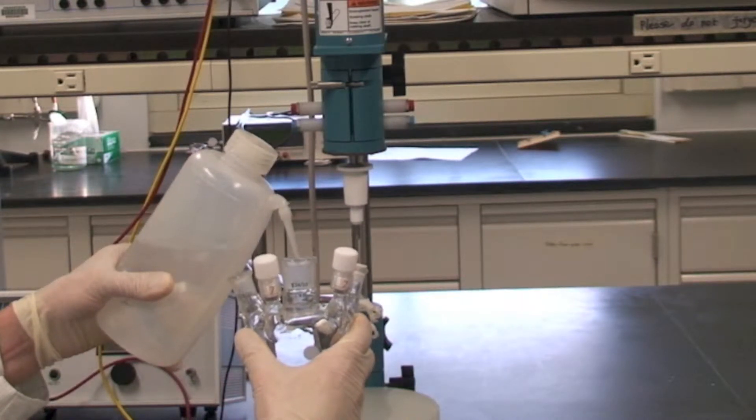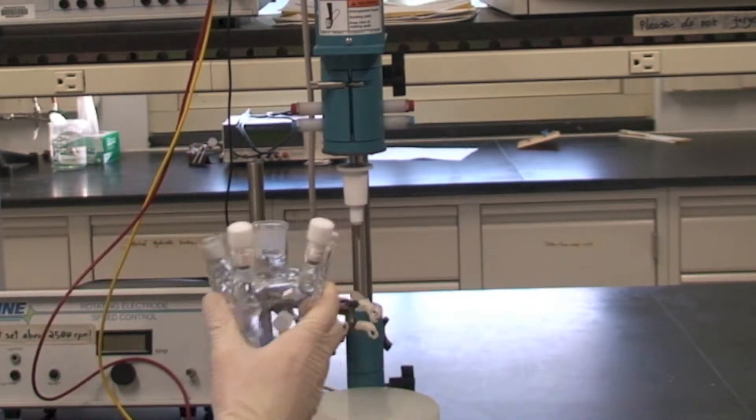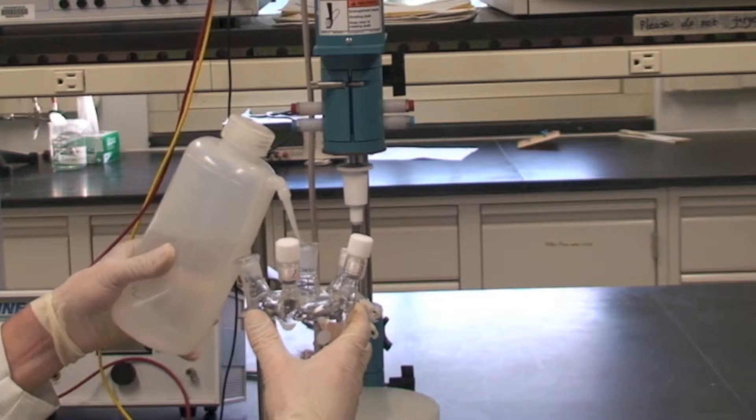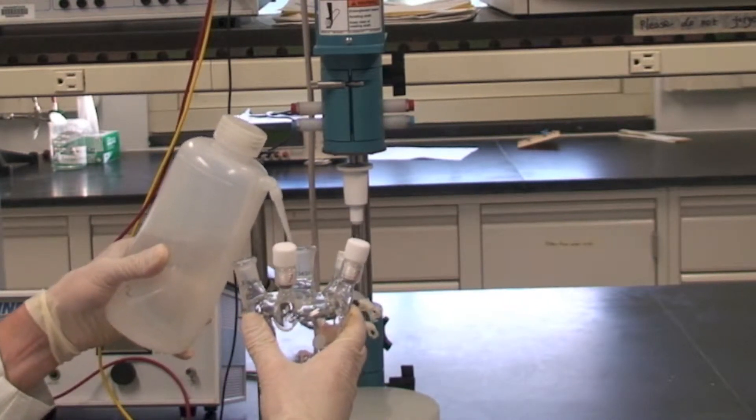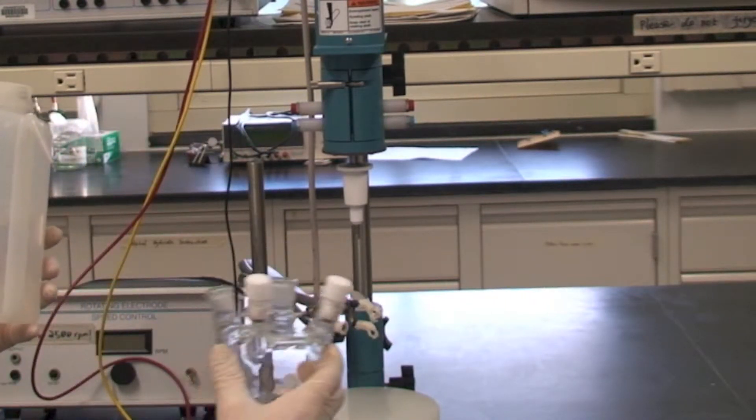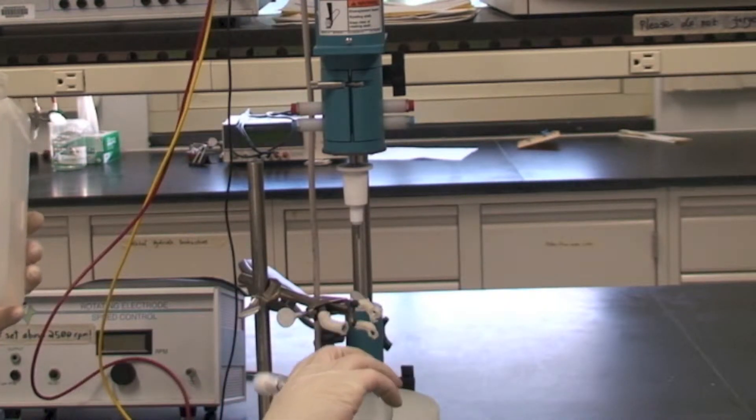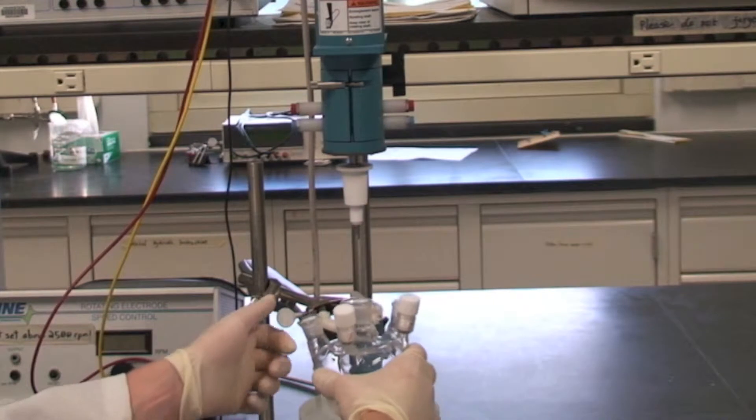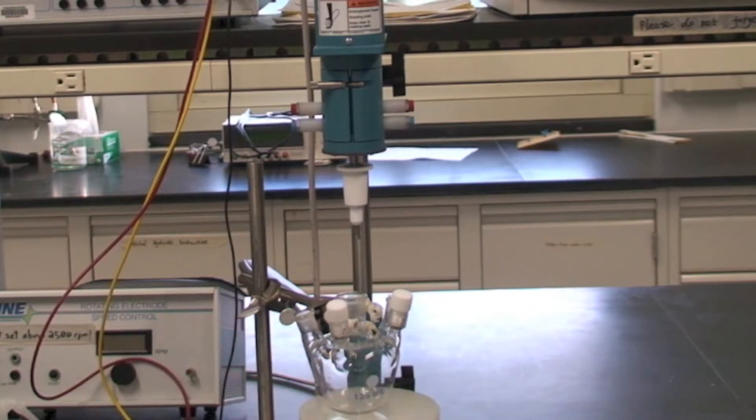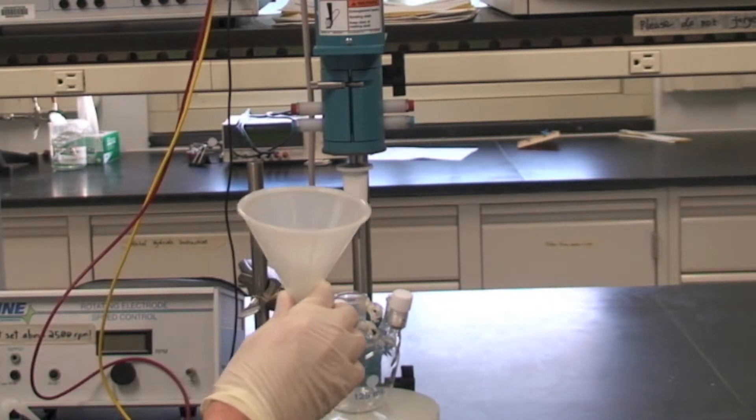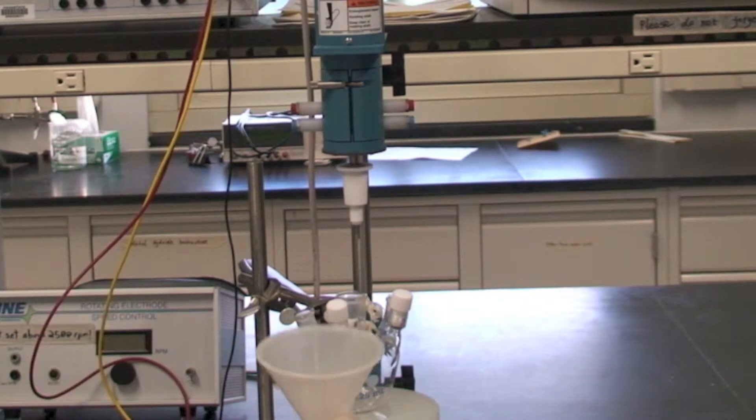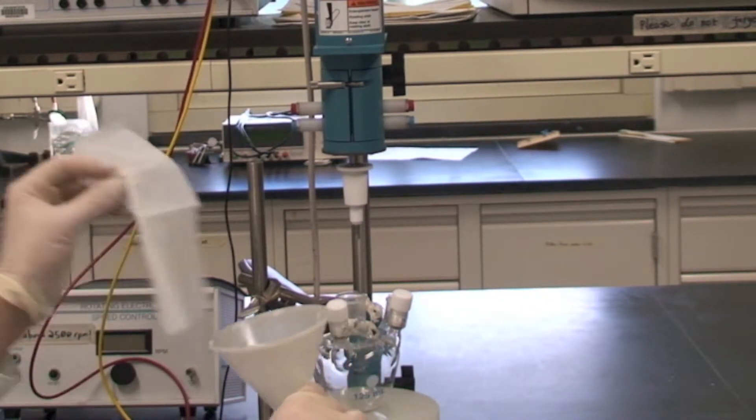The reaction vessel must be cleaned prior to use and when solutions are changed. Begin by rinsing the vessel by adding distilled water and swirling the liquid inside a few times, pouring the waste in a designated container. After rinsing the vessel, place the vessel on the base and secure it with the clamp. Rinse out the funnel with distilled water into the waste container and dry with a kim wipe. Place the funnel in the center port and fill with the desired solution.